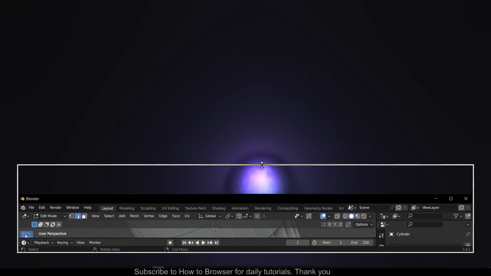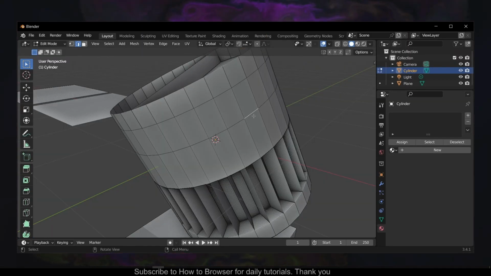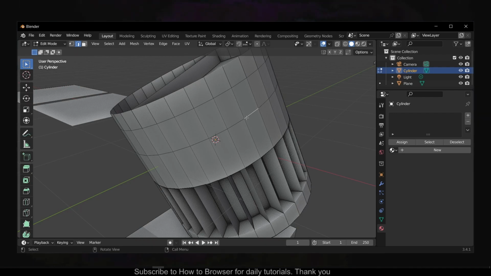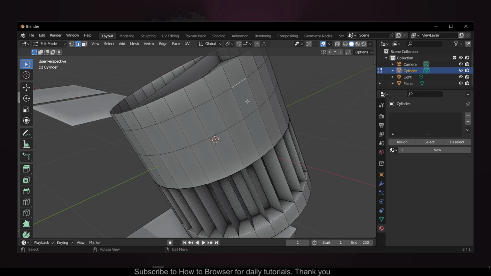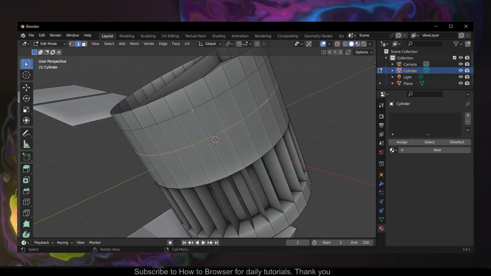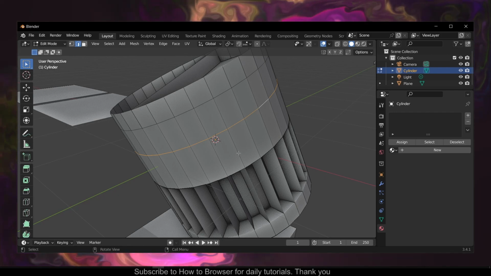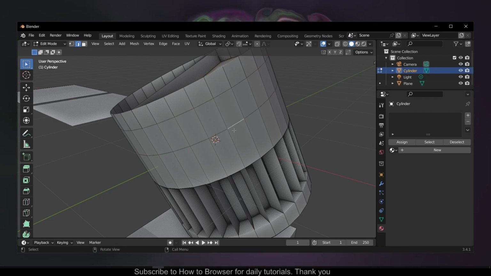In this video I'll show you how you can dissolve an edge like this one. So tap in edit mode and select the edge you want to delete. Press Alt when you select it, so you can select the entire edge. When you hold Alt and select one, you'll select the entire edge loop.